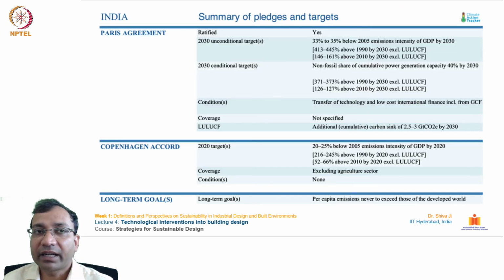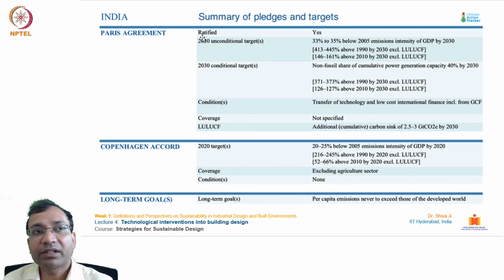Finally, on this last slide we can see how India has played a role in these different conventions, and how India has set its goals to bring the emissions down and adopt a path of sustainable development. So the summary of policies and targets is given over here. Maybe you should take a screenshot of this slide, and you should keep it with you for your reference, so that you can understand what specific steps are taken by our own country in this regard.